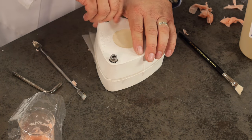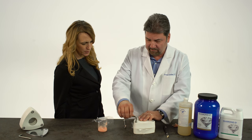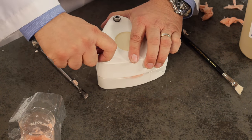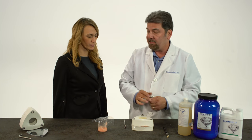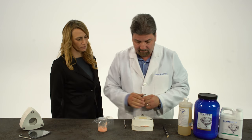This time I'm going to tighten it down all the way. You want to make sure you have good compression. I'm going to wait 20 to 30 seconds after it's tightened all the way. As you can see, the excess is coming out of the sides. As I mentioned before, this is one method of packing. The other method is utilizing the metal plate with a compress or a press, or a pneumatic press. Either way works fine.